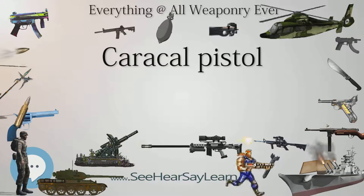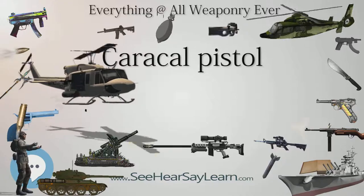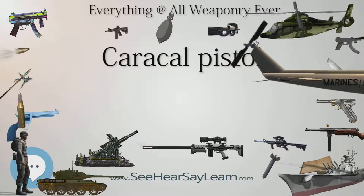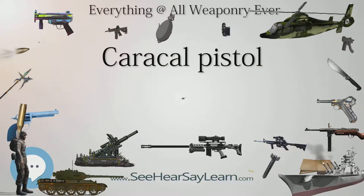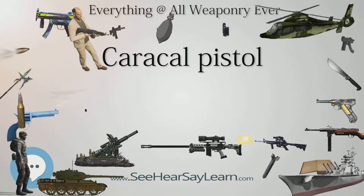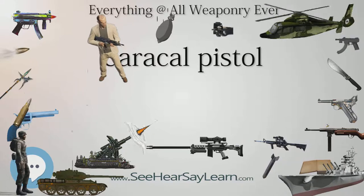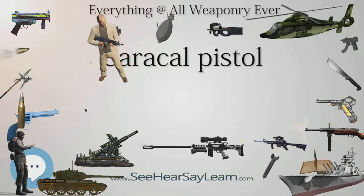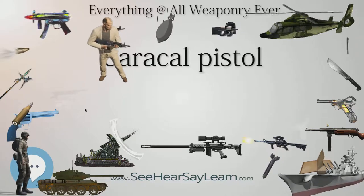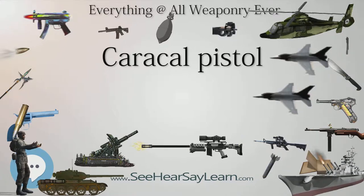Safety: The pistol features a triple safety system that secures the weapon against accidental discharge, consisting of three independent safety mechanisms: an external integrated trigger safety and two automatic internal safeties — a firing pin safety and a drop safety. The pistol also has a loaded chamber indicator in the form of a witness opening at the rear of the chamber, allowing the user to see from the top side of the slide if a cartridge is present. The double-column box magazine is released by an ambidextrous magazine release.